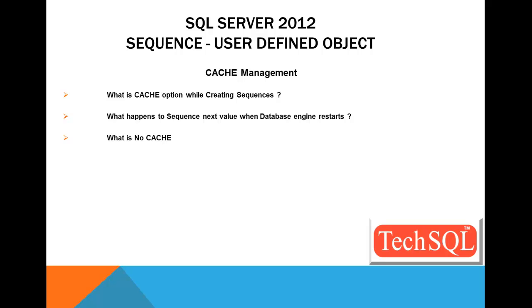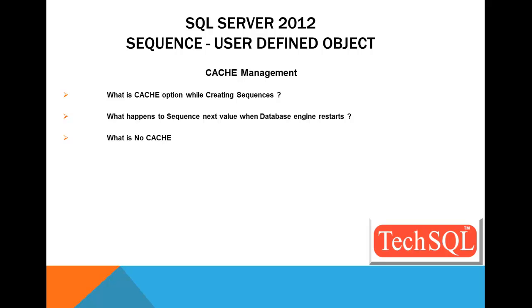To improve performance, SQL Server pre-allocates the number of sequence numbers specified by the cache argument. For example, a sequence gets created with a starting value of 1 and a cache size of 15. When the first value is needed, values 1 through 15 are made available from memory. The last cached value 15 is written to the system tables on the disk. When all 15 numbers are used, the next request for number 16 will cause the cache to be allocated again. The new cached value 30 will be written to the system tables.